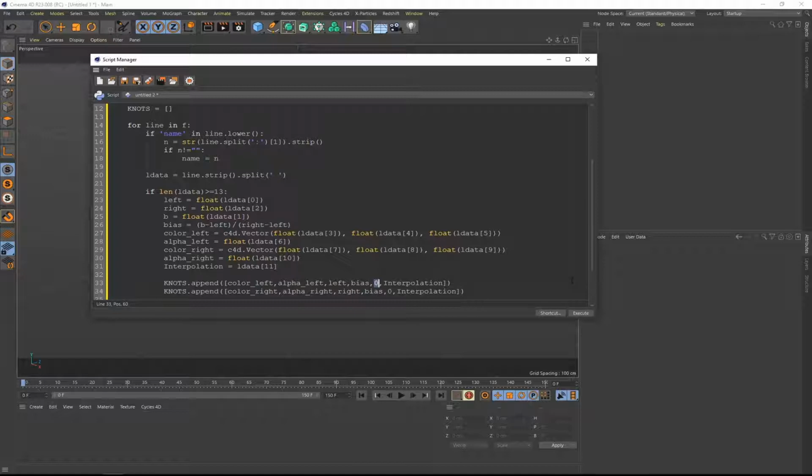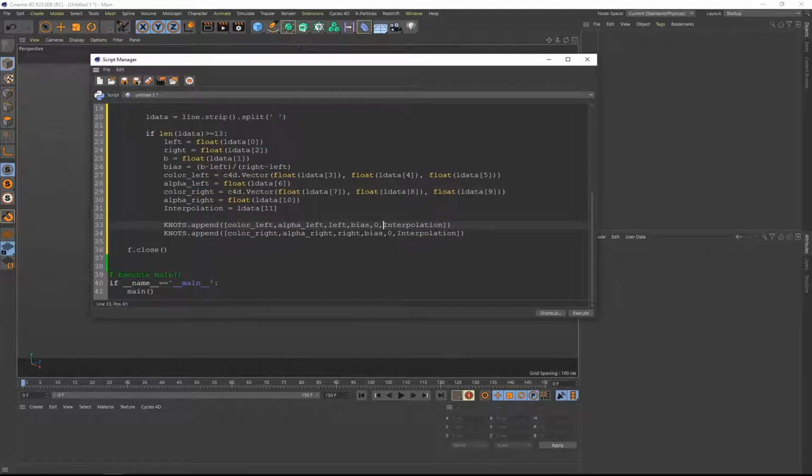That's going to contain the node ID eventually. And the interpolation. Now we might have to do some work with interpolation because I know already that the interpolation in the file doesn't match the number that we need for Cinema 4D.